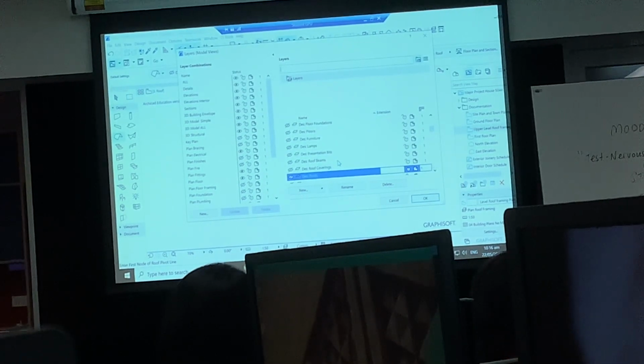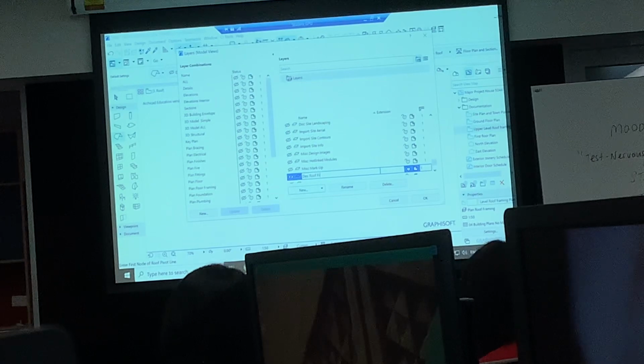There isn't one called design roof trusses, but there's one called design roof beams. That'll do. However, there's a million of these things. Do we want more? Well, okay, for this sake, let's put in a new one called design roof framing.